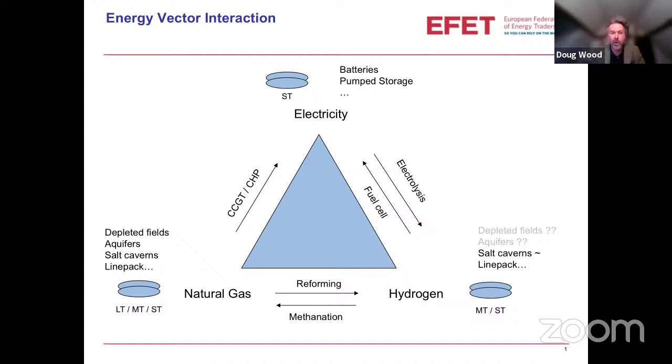The other one I would draw attention to is the assumption that we make, and Sear makes this in this recent report in storage, that it kind of says, well, there's loads of gas storage around and things like depleted fields, so we don't need to worry about hydrogen. Now, I've been looking for a lot of research, and here's an advert to anyone who's out there. If you've been doing research on what happens if you inject hydrogen into a depleted gas field, do please get in touch, because the more I read about this, there are a lot of difficulties or challenges in doing this, which we would need to iron out.